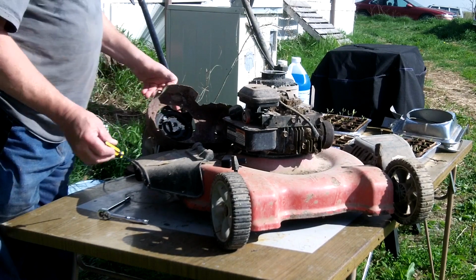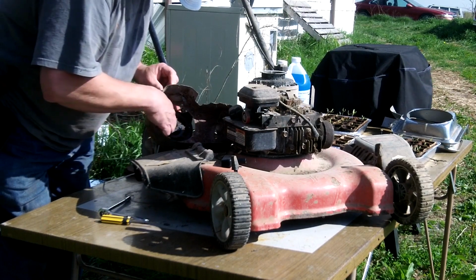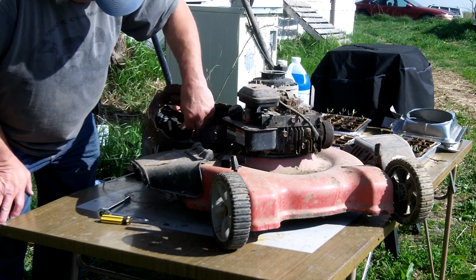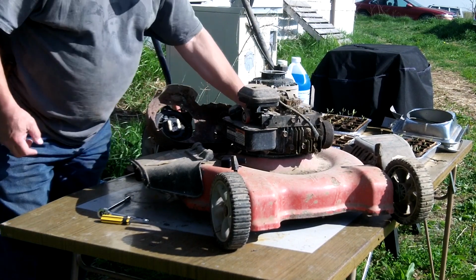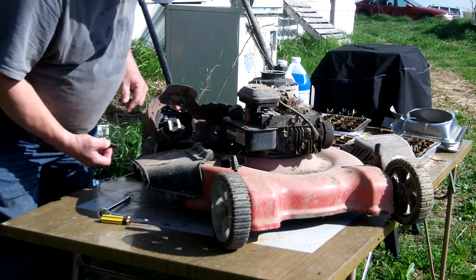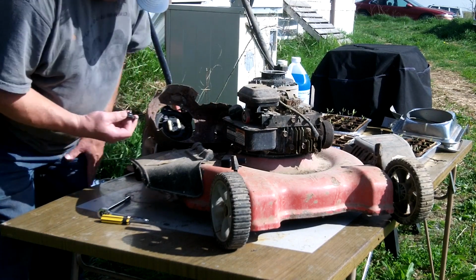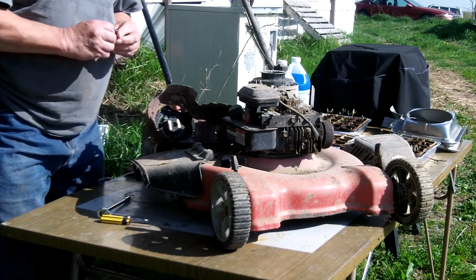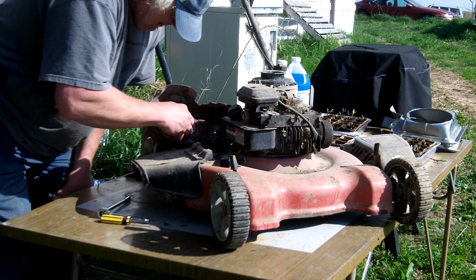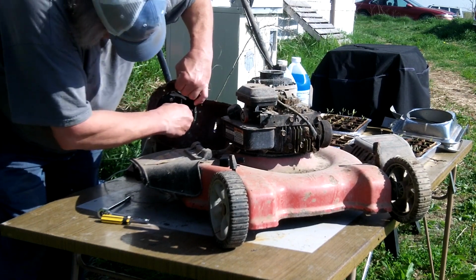Now we want to reassemble this. And put our little catches here. They swing out, see, so they catch in here, engage so the engine will turn over. And then this, of course, holds the whole assembly in. And you see these little deals here have to go in these tracks. So it all kind of has to go in a certain way. So it will go like that, see? There we go.